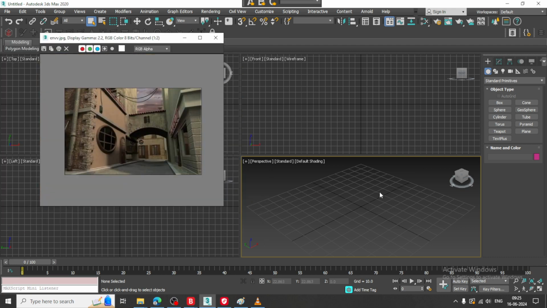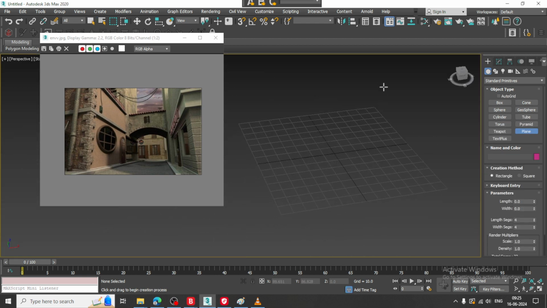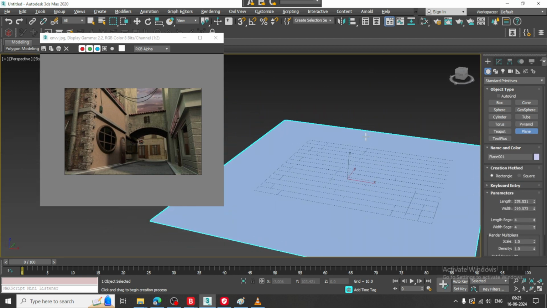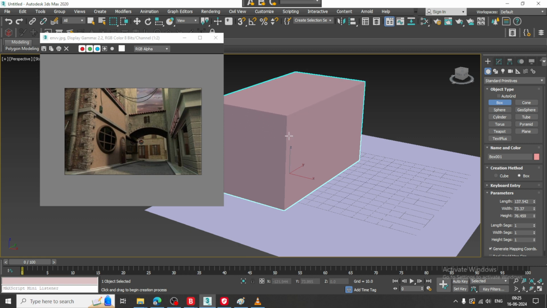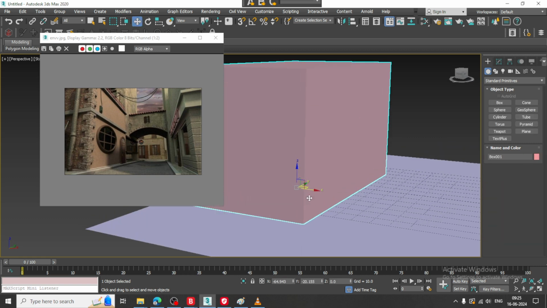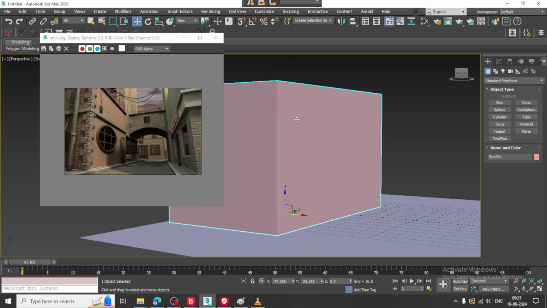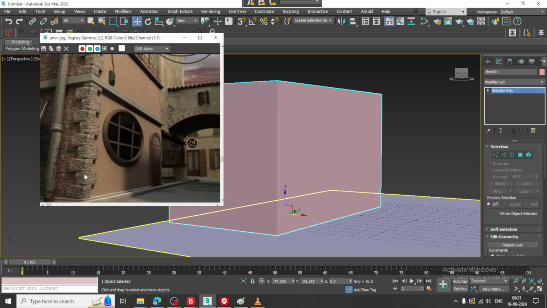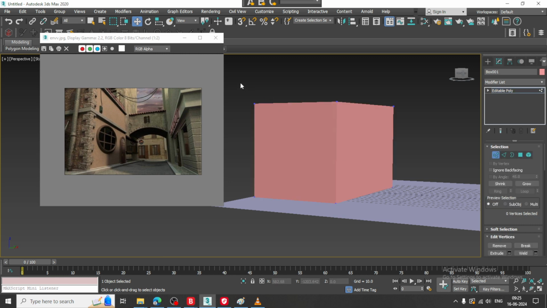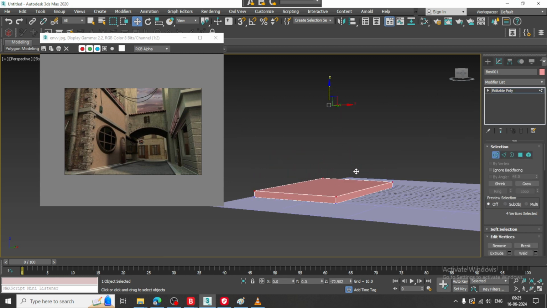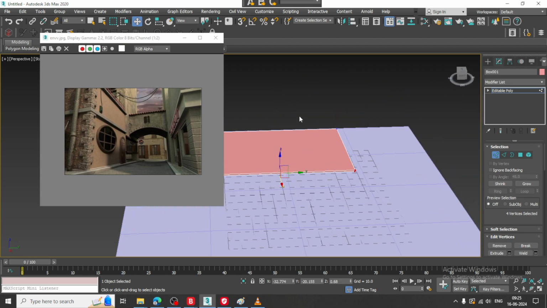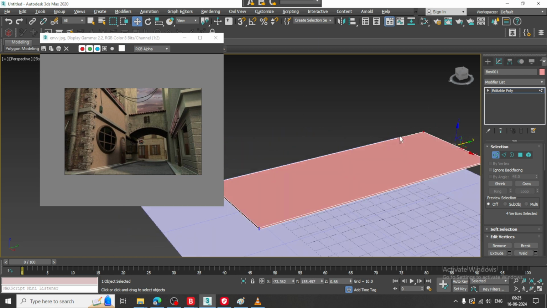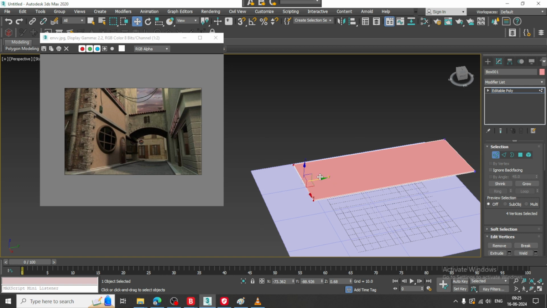So very first of all, what I'll be doing over here is, let's take a plane. So we'll be utilizing proper camera angles to showcase these elements over here. So I'll just shuffle it in this way. Let's convert to editable poly. So before we do this, again I'll go over here. I'll slightly shuffle this down, drag it over here, and if needed I can push it wide inside.